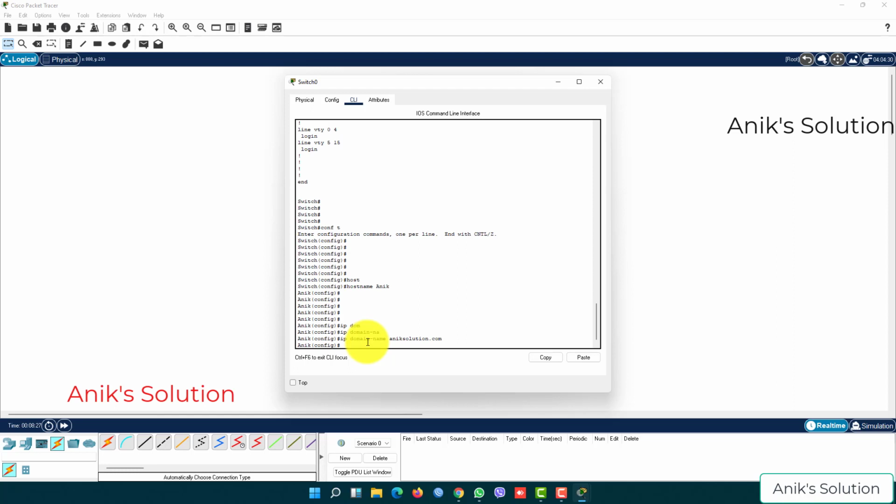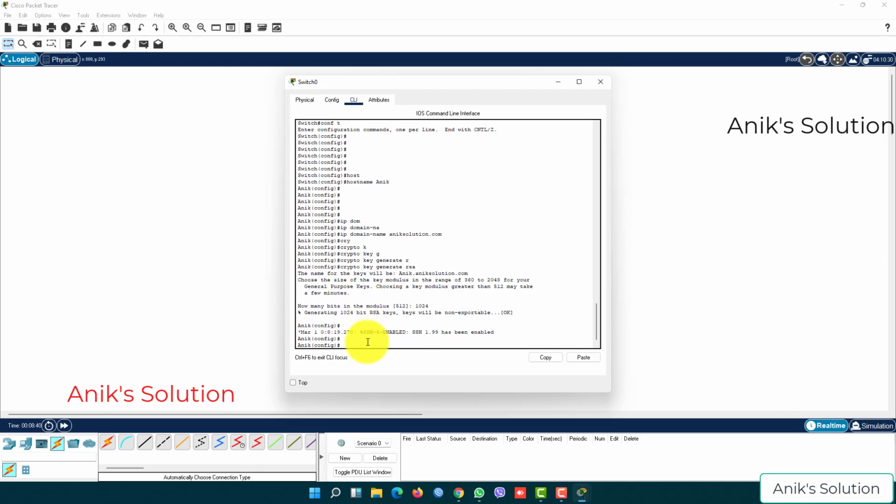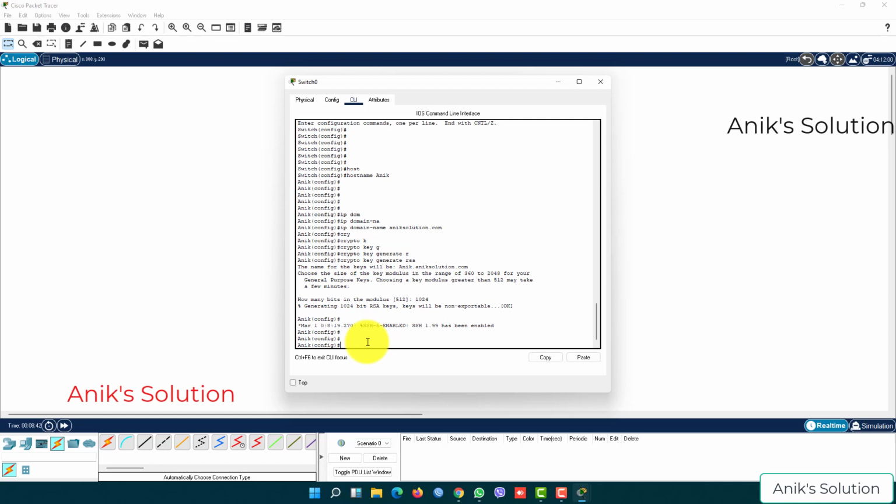Then we create the crypto key generate RSA. Our crypto key size is 1024. Then we can set a username and password for telnet. Username admin, password is 1234.